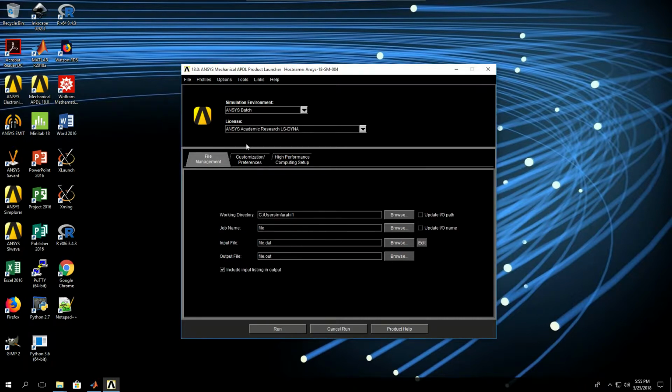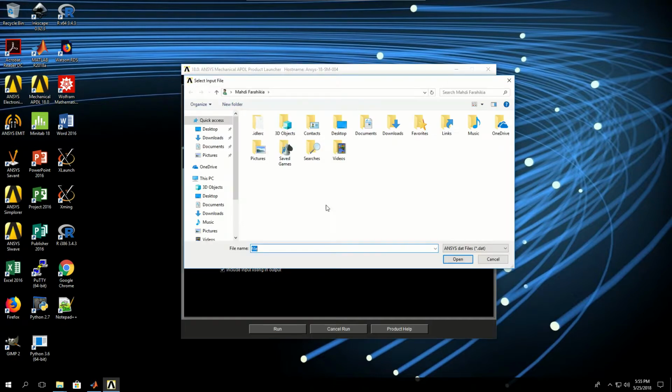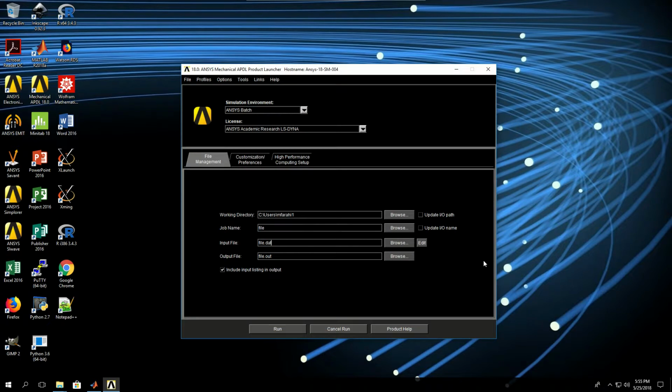If I pick ANSYS Batch, I see that there are two more inputs available for me. Input file, which is basically a file that has a certain number of commands that APDL, or ANSYS APDL, recognizes to run a simulation. And I can pick that by clicking on browse and finding a typical input file, which would be dat, inp, txt, or any other format, as long as it's a recognizable ANSYS APDL command line or command set. An output file, which typically has the out format, is a text file basically that outputs the progress of a simulation as it's running. You can change that one as well. I can say training.out or whatever you'd like.